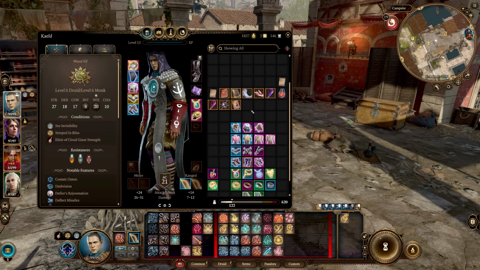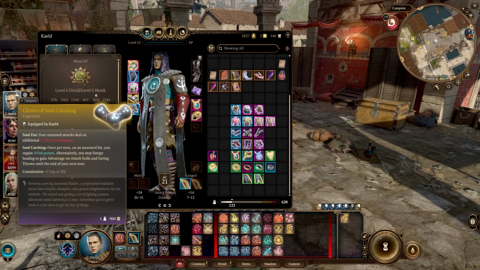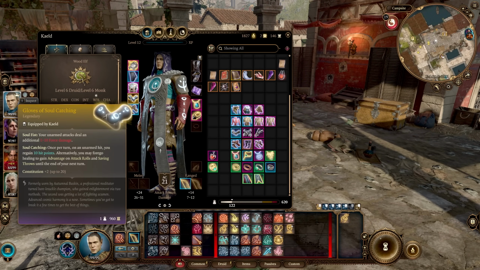Coming back over to our inventory and our 5 of these damn armors, we have our gloves. I really like the gloves of soul catching. They're quite good. Your unarmed attacks now deal 1 to 10 force damage in addition to already being stupid strong. Force is one of the least resisted effects in the game. Once per turn on an unarmed hit, you can regain 10 hit points. Alternatively, you may forego healing to gain advantage on attack rolls and saving throws until the end of your turn. Also, this gives you 2 constitution, so it's basically a +1 constitution bonus, right? Like this right here, or this right here, the constitution checks. Here's a +1 to that now. I really, really like these gloves.